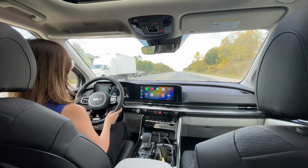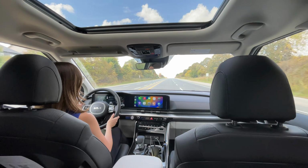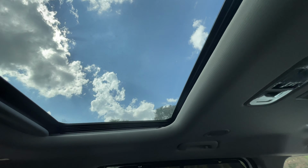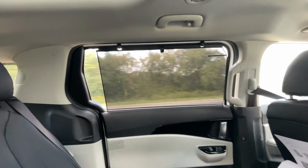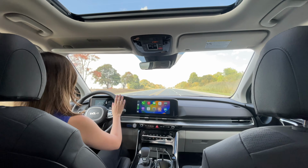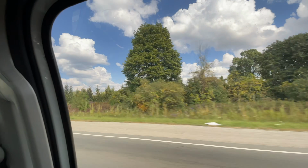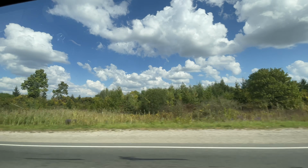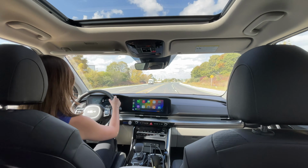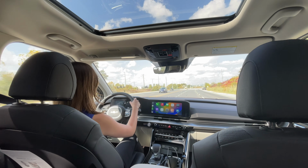It does not feel heavy at all. I think that can be another huge misconception when it comes to having a van, that they don't accelerate well, that there's virtually no power, virtually no pickup. But this vehicle is very easy to drive. It's easy to come out of a dead stop and go. We just accelerated to a little over 80 kilometers an hour from that stoplight. It does not feel like I'm driving a giant van. It feels a lot more like driving my Sportage. I'm not really too concerned about the space that it takes up on the road. I love that you mentioned that it drives like your Sportage, because when a lot of people look at the Carnival, it looks like an SUV more than a minivan, no?